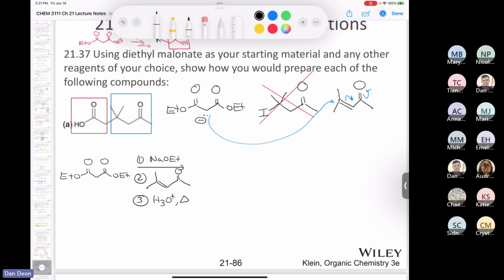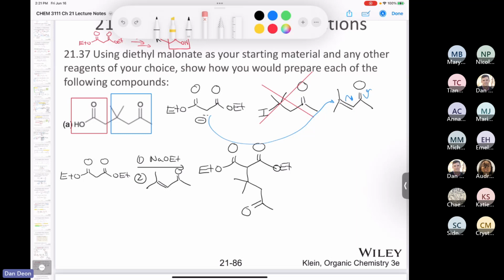So we're going to end up with our product like this. And we could draw the intermediate that's formed along the way. So maybe I'll leave this part out and we'll just draw the product of the Michael addition, which is going to look like this. So let me count my carbons more carefully this time. So I have 1, 2, 3. Then I have my carbonyl here like this.